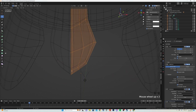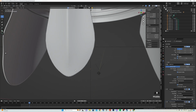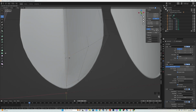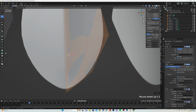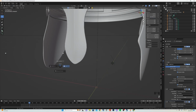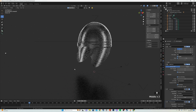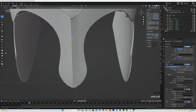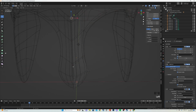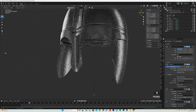Now this might be not sharp enough to my liking, so I will just add a loop cut over here and turn on auto merge, and then slide those vertices towards the center one just to merge them automatically. Now this is looking pretty good, but I want to make my nasal protector a bit softer. So I'll just select some vertices, slide them around, and just like I said, if you're happy with your shape, go on in the video.